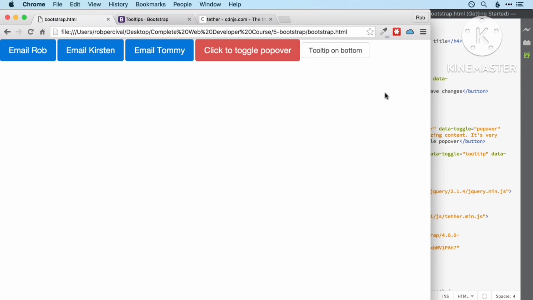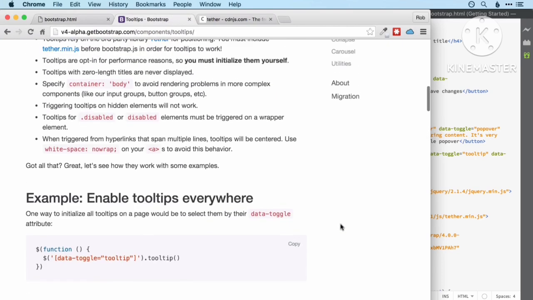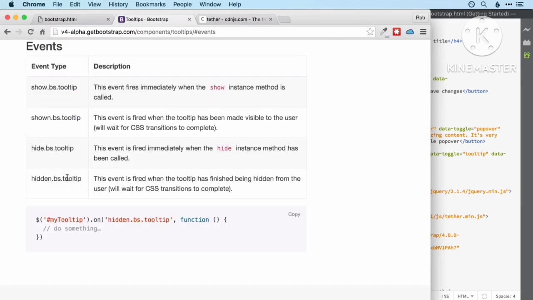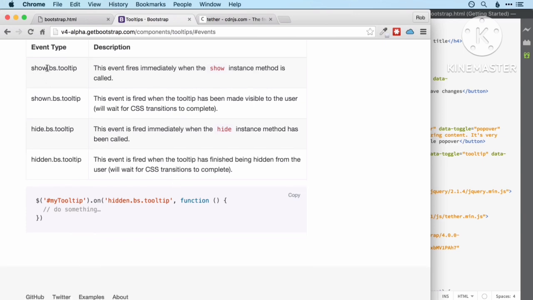So a very quick final challenge then to see if you've got the hang of interacting with these things. Can you create an alert which displays as soon as the tooltip itself displays? Go for it. All right, hope you pulled that off. To do something when something else happens, we're definitely looking at an event here. Okay, and we've got show, shown, hide, and hidden. We're definitely going to want either show or shown, depending on whether you want it just before the tooltip displays or just after. I'm going to go for shown, I think.